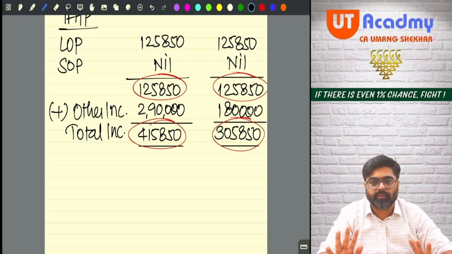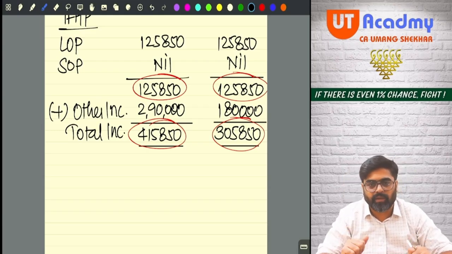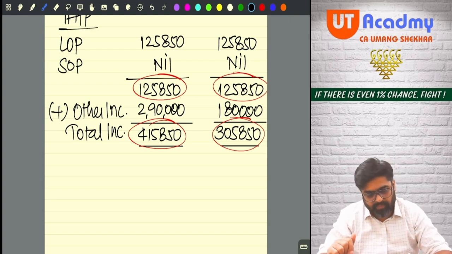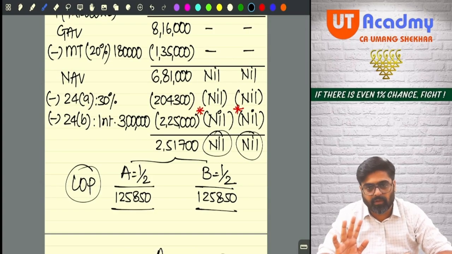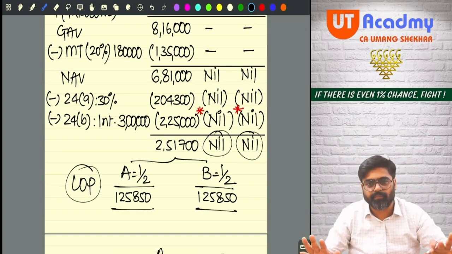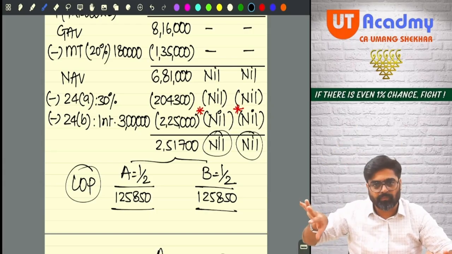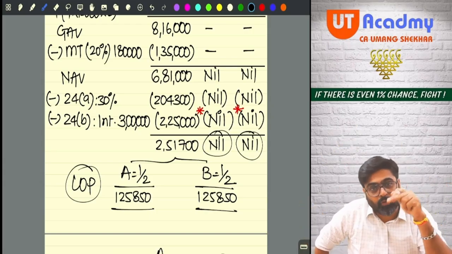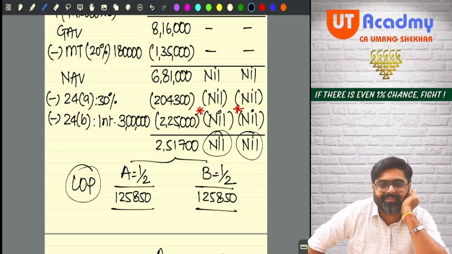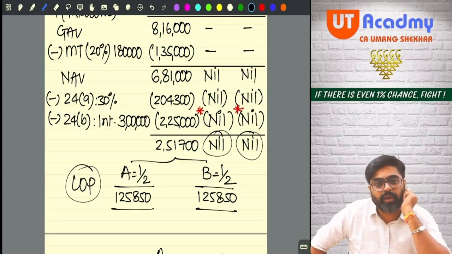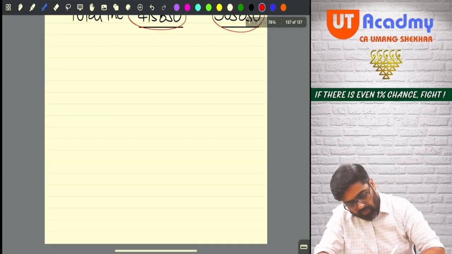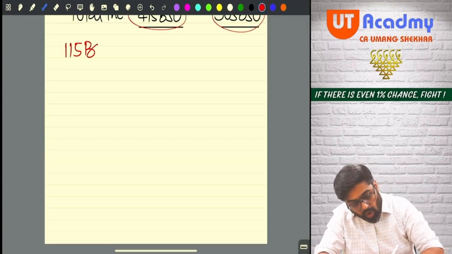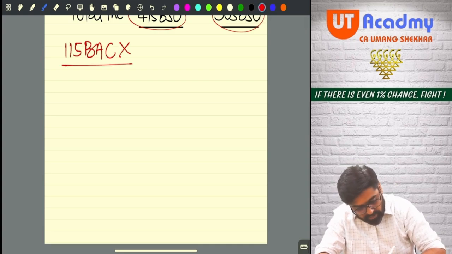Now wait, sir. Pay attention over here. Everyone, look at me. Now, if they would have followed 115 BSc, my entire calculations would have remained same. LOP, there is no problem. But in SOP, now the interest would have been allowed. So how much interest now relates to SOP? Come on, tell me. See, if they would have opted out of 115 BSc, yes or no?